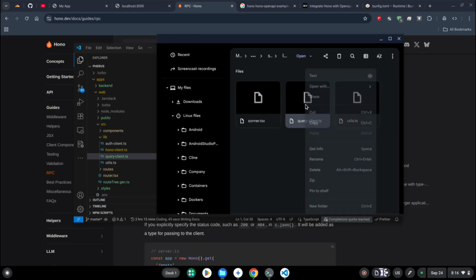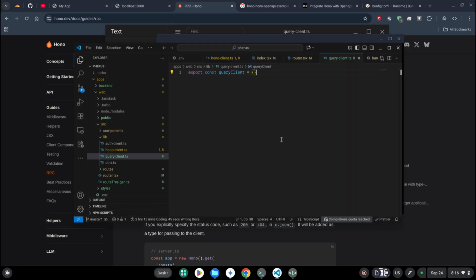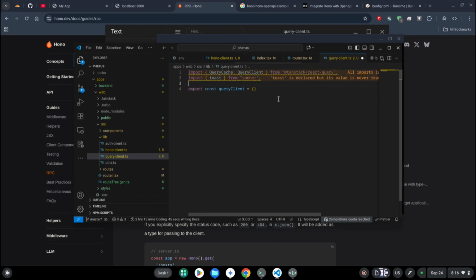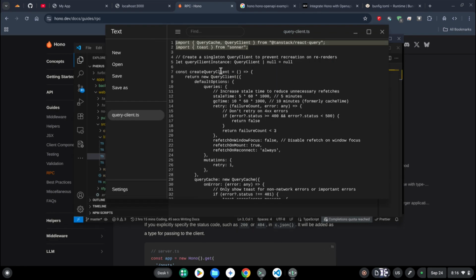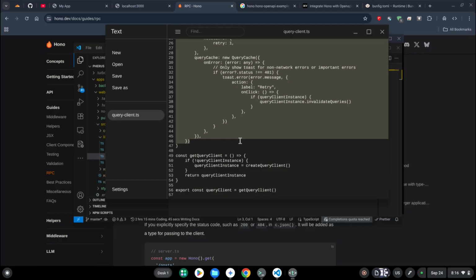It should be in this one. Yeah, we have the query client here, which uses TanStack Query, and then we implement our toast as well, our first toast to handle our errors and so on. And here we create the new query. I'm going to copy this as it is.